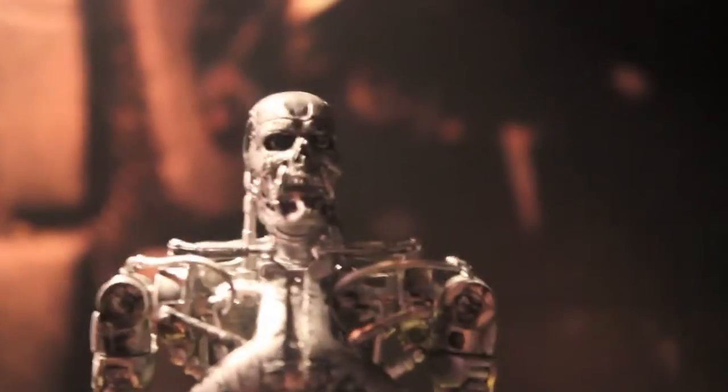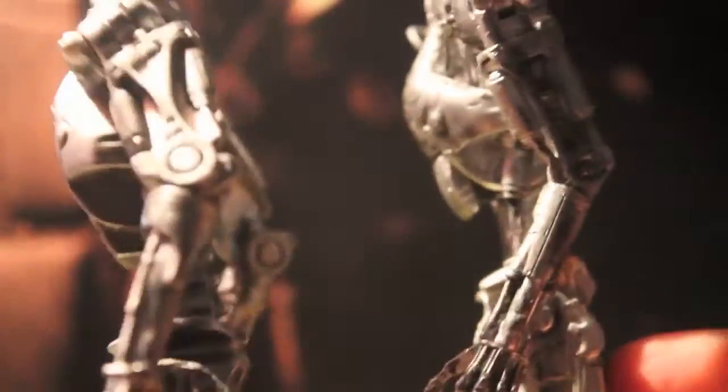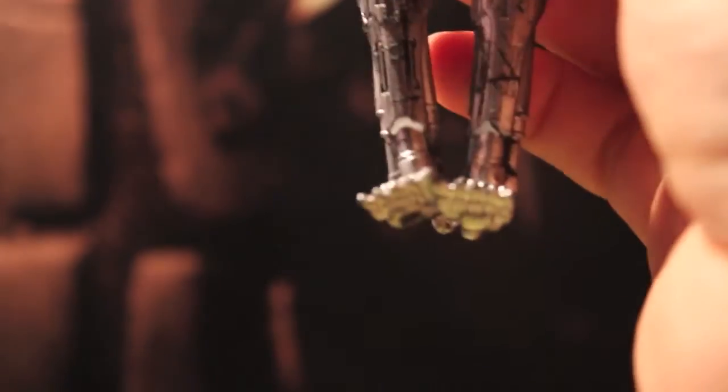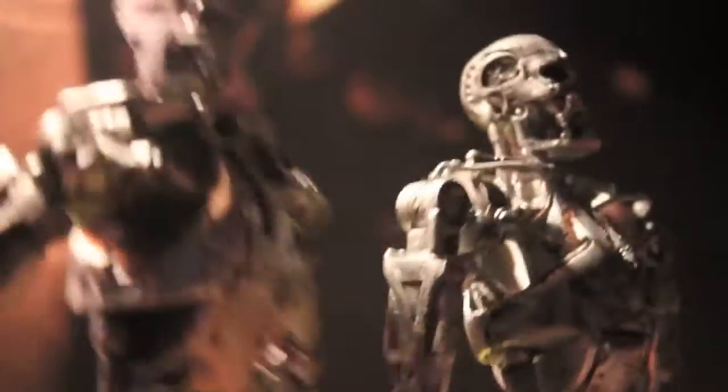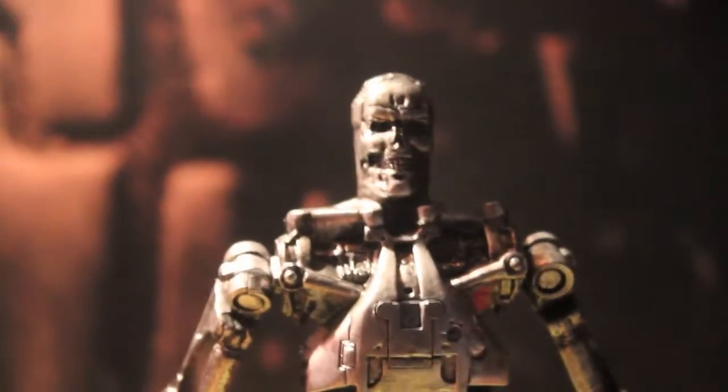Let me bring in a more accurate figure. As you can see, there are differences in the legs. This one has awkward hands. I mean, they just look weird. See, this is a more legit version. You can see the difference in the feet and all that stuff, and the head. But nevertheless, this is a cool figure just to have, to claim that you got from Universal Studios.